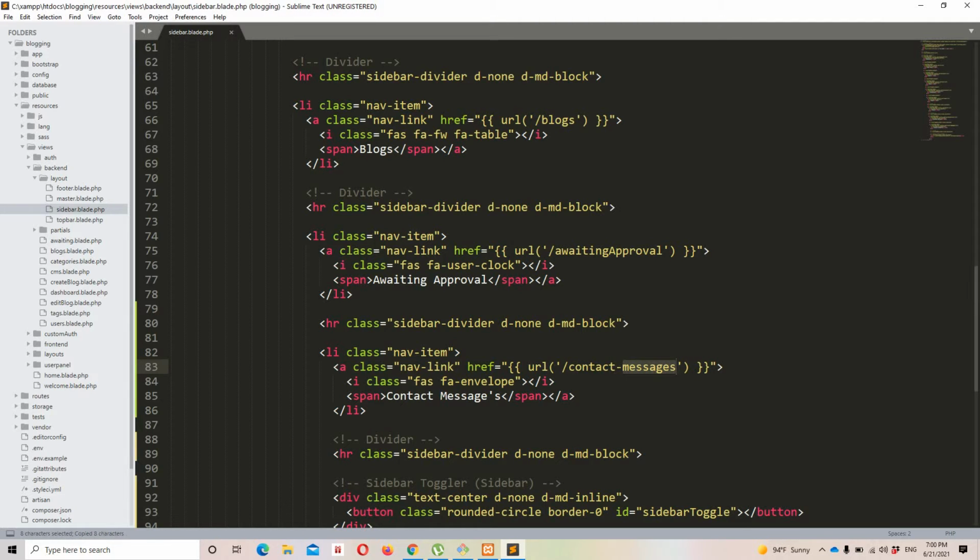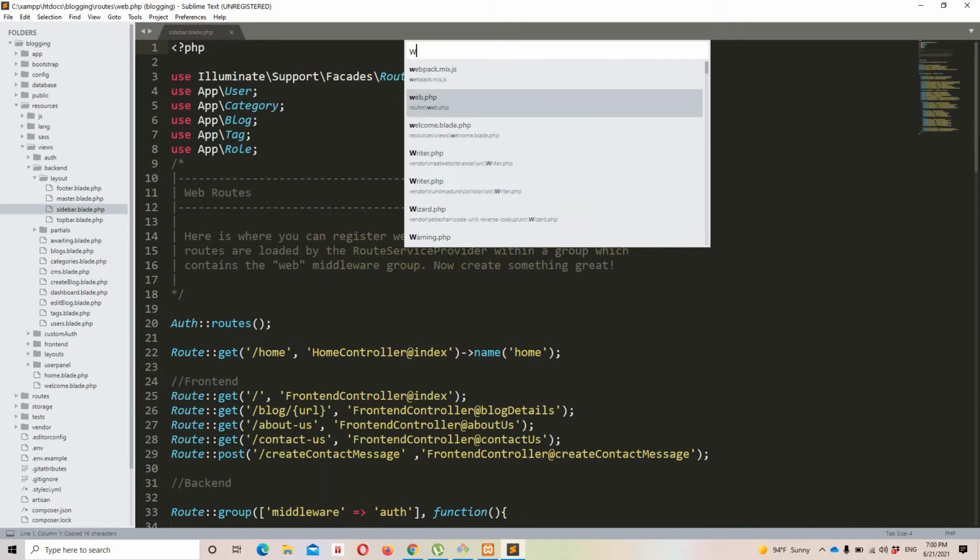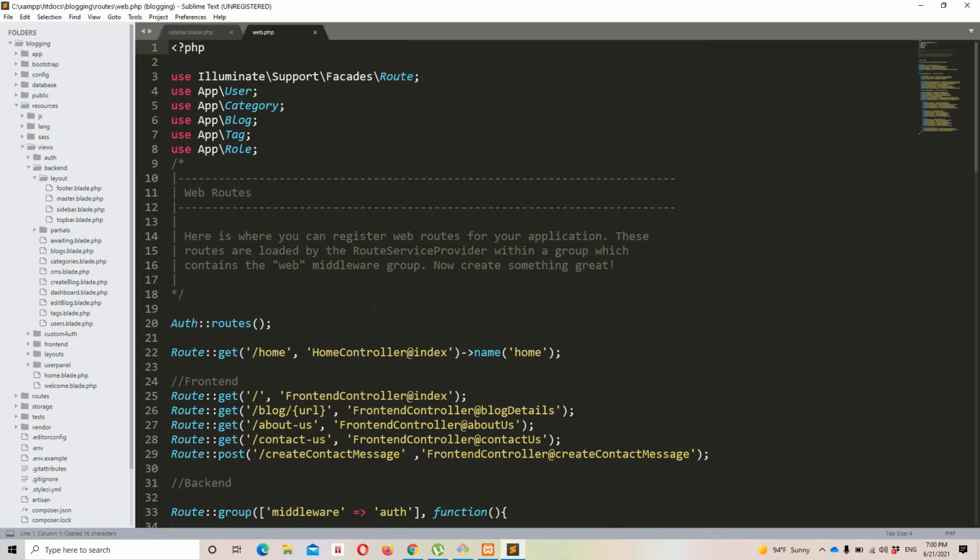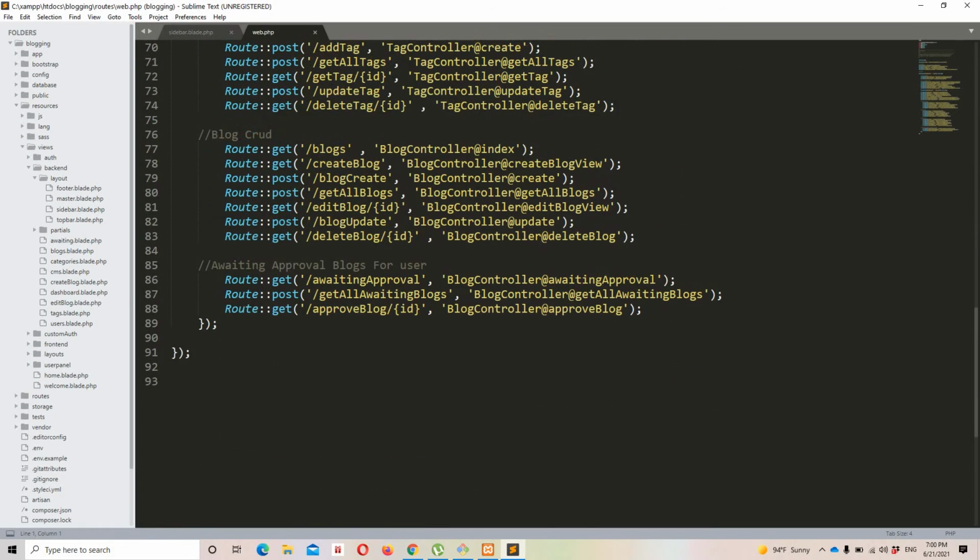So I'm going to copy this, the whole right, copy. Let's move to web.php. Okay, now let's create a URL, but this route will be related to admin, so I'm going to write it right here, okay, just below the awaiting approval. So let's put a comment right here, and for that I will write a comment, let's say contact messages route.